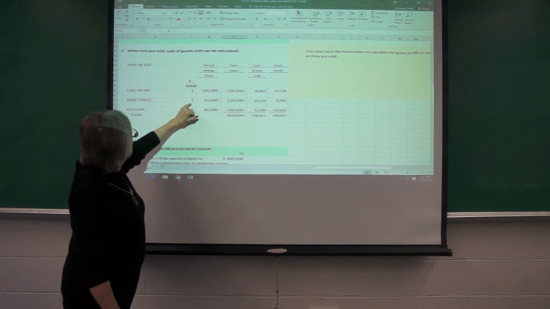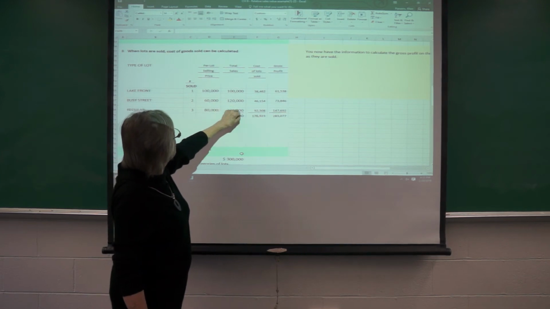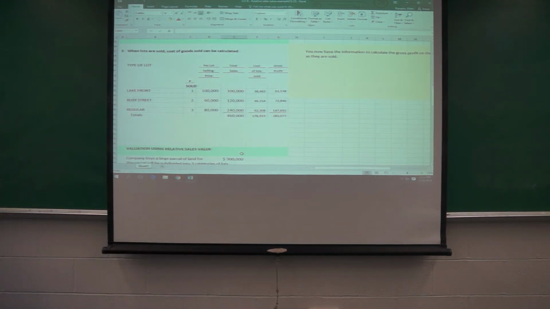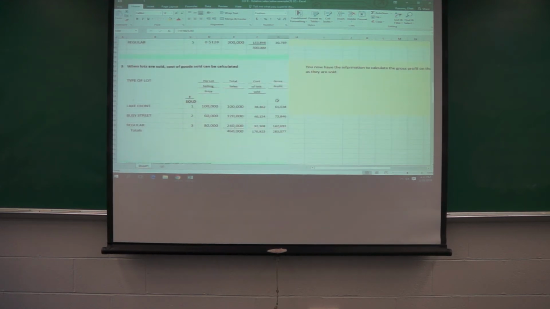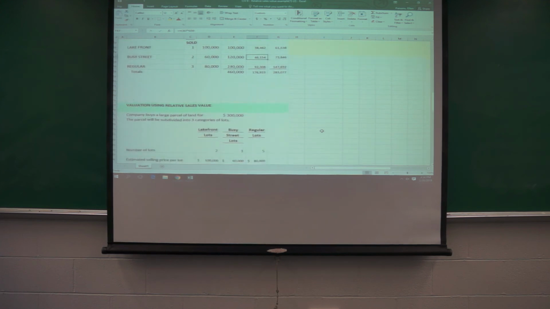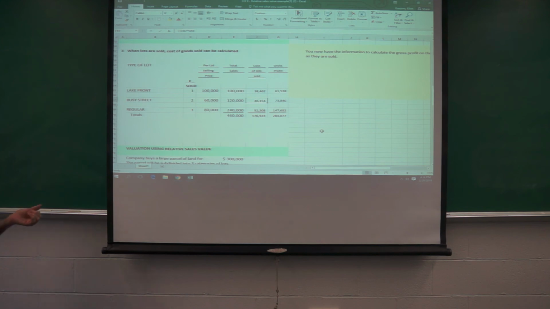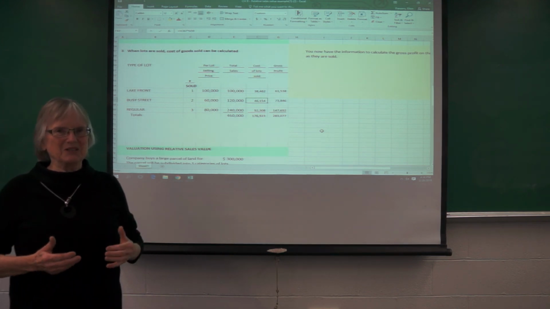We sold 2 busy street lots at 60 each, so that's total sales. And this would be our per lot cost up here of $23,077 times the 2 lots that we sold. And so you can come up with your gross profit using the relative sales value of each item. So these are not difficult, it's just a matter of not getting lost in the problem.